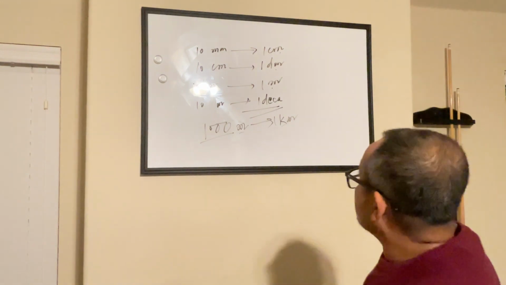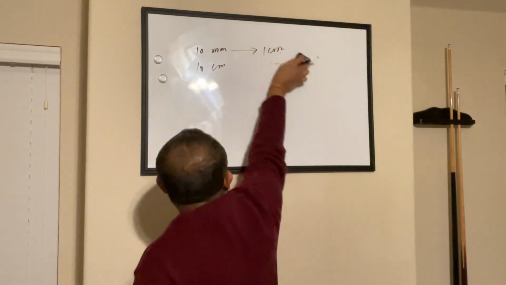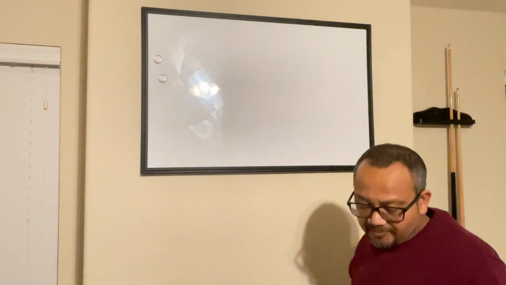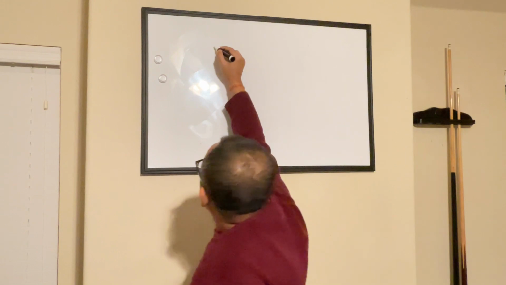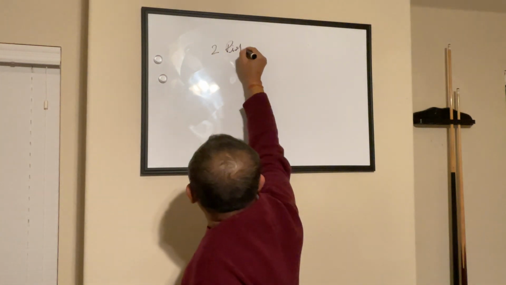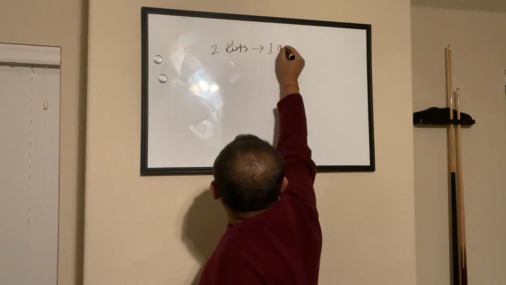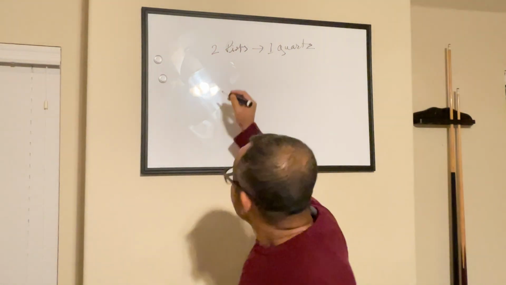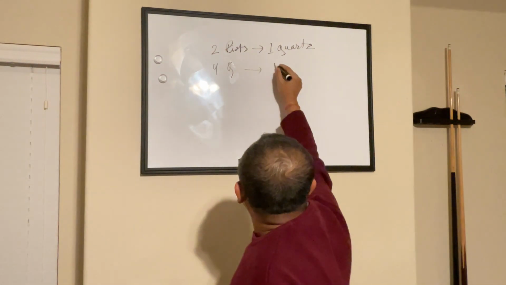Now look at some other units that we deal with here. What do you see in this one? So we use gas, right? I keep on saying I filled 16 gallons today. I filled 8 gallons today. I just took 2 gallons today. How is that gallon related to other units? Right? So 2 pints equals 1 quart. 4 quarts is 1 gallon.